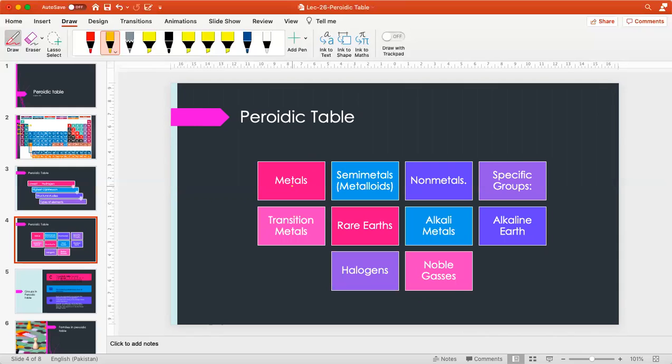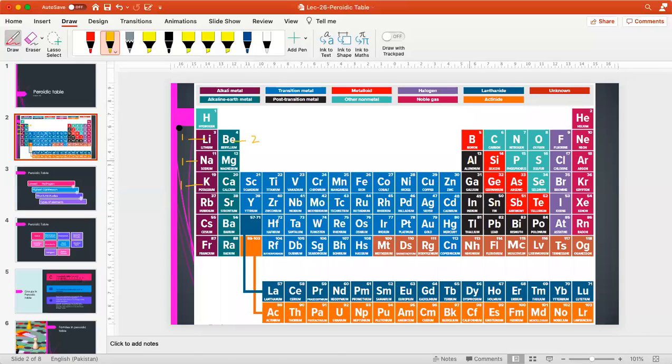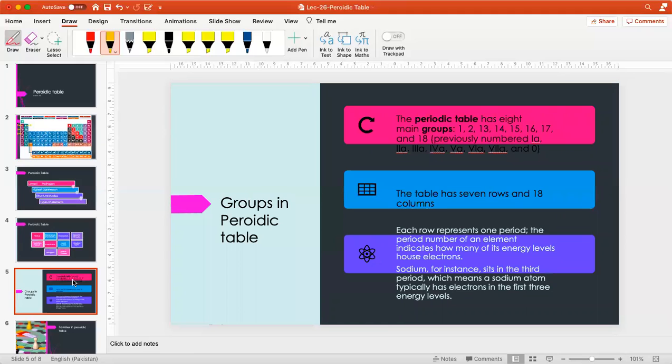So metals आपके पास हैं, semi metals हैं. A periodic table में elements का different structure, appearances हैं, they have different appearances. Some are metals, some are semi metals, some are non metals. कुछ specific groups हैं आपके पास, जैसे alkaline earth metals, alkali metals, noble gases, halogens, rare earth metals, transition. Now the last इसमें जो आपको अच्छी तरह समझना है, वो ट्रेंड्स को आपने समझना है. So this is the groups कौन कौन से हैं.